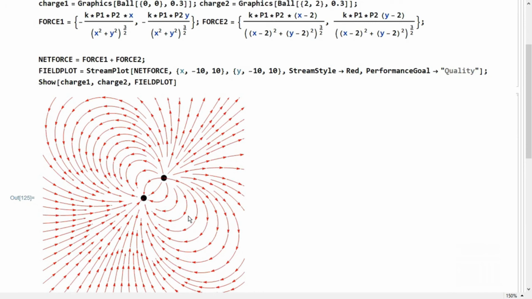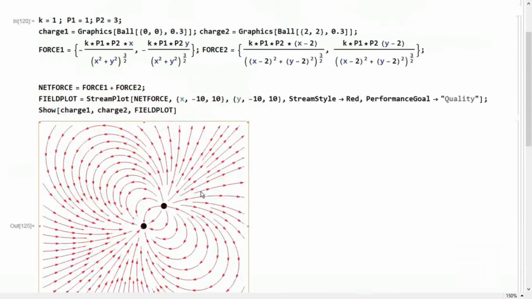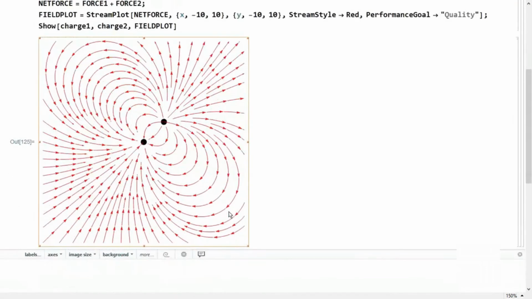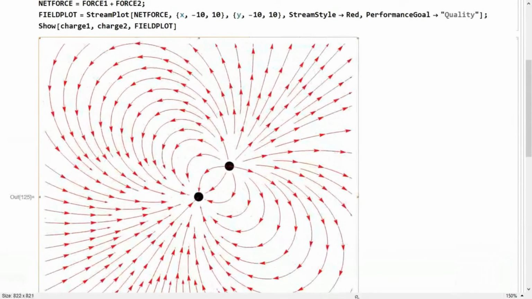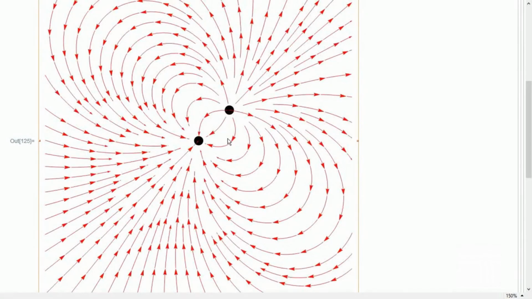But notice that there might be little glitches. For example, over here, that this line is actually crossing this charge, which is not true. So this is a very nice thing to add in Mathematica, that you can actually put this charges over there, and you are seeing these field lines that you are often taught in textbooks.